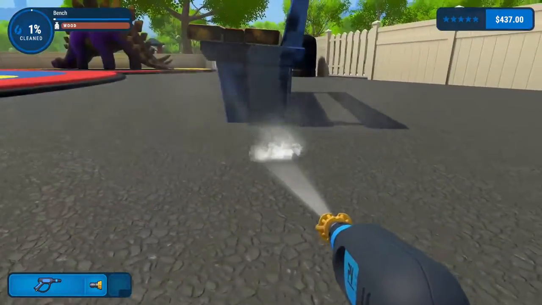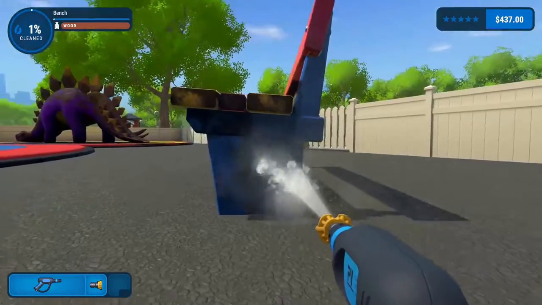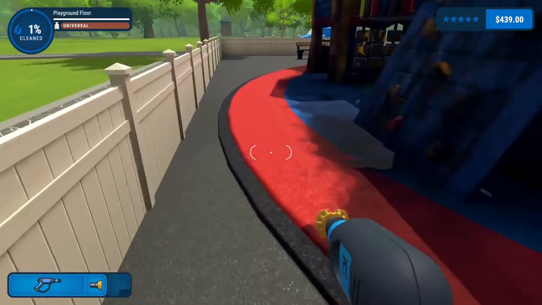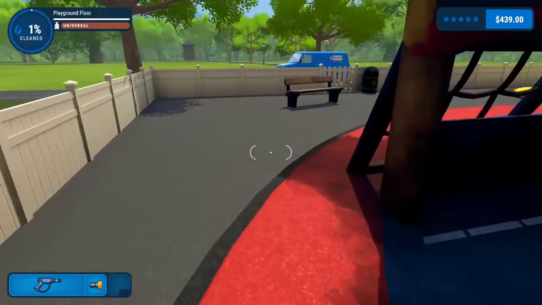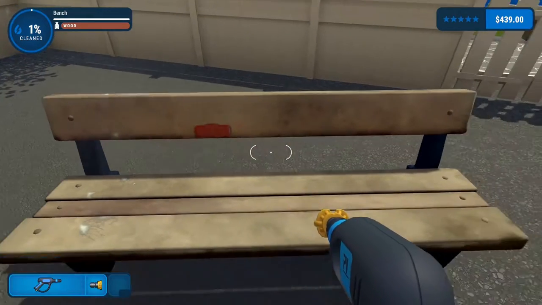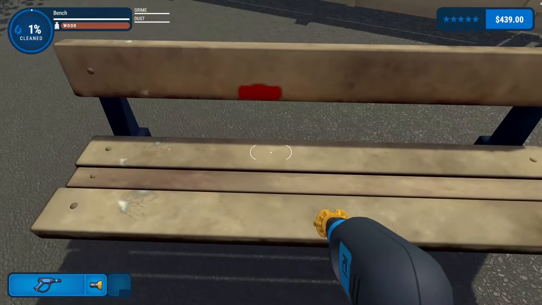More fun doing it this way though. Another bench done. Let's go do the last bench. Oh, I forgot you have to hold it down to sprint. I keep wanting to just click it to sprint. Is that... Wow, that is really dirty.